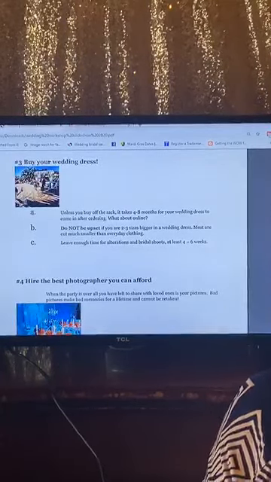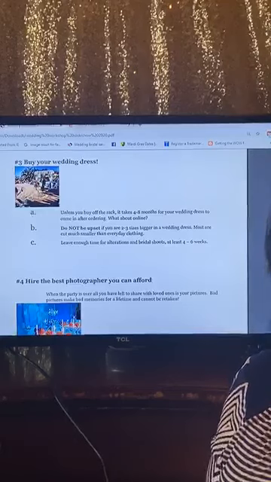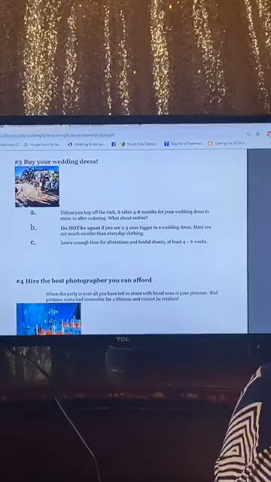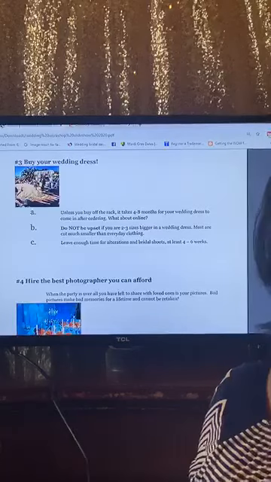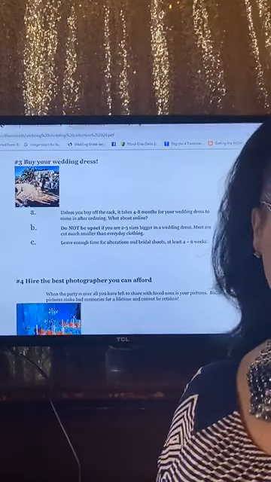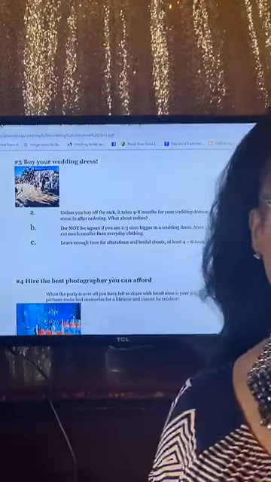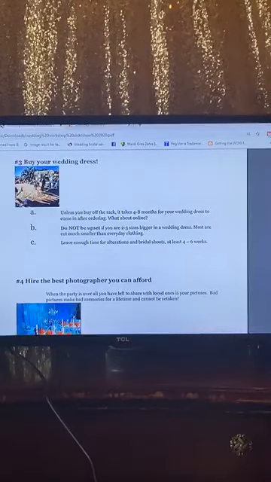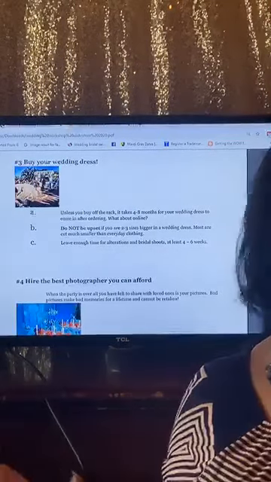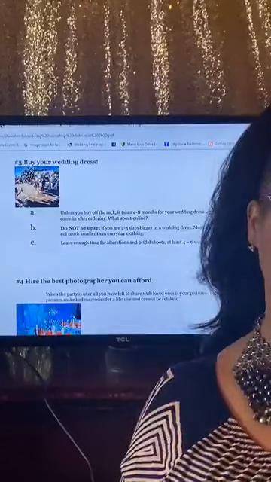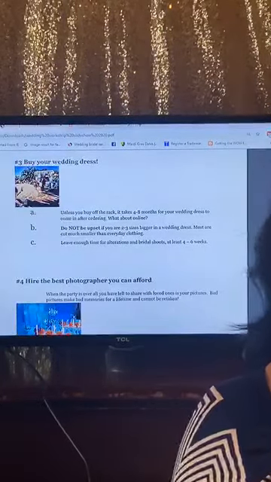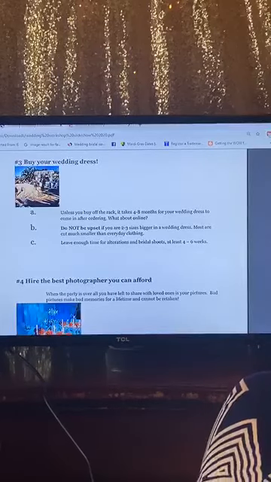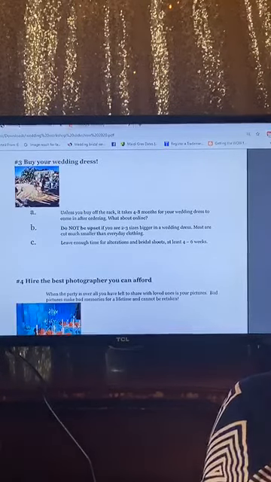Okay, after you have decided on how many guests you want to have, roughly, and you have booked your venue, now you have your wedding date, which is exciting. You buy your wedding dress. So why wait to buy your wedding dress? Because you kind of want your wedding dress to fit your venue. If you're having a church wedding, you don't really want all those see-through panels. You may want to change into that at the reception.